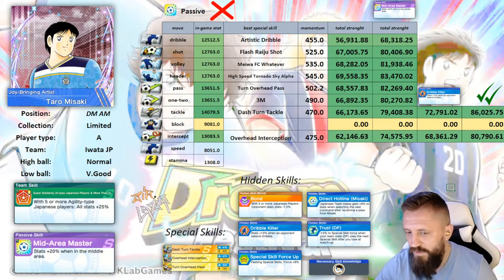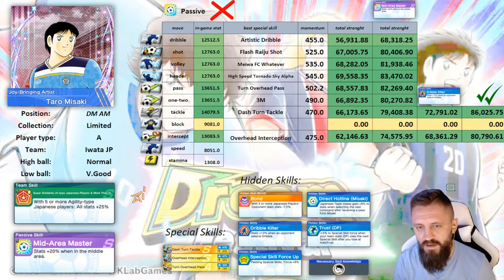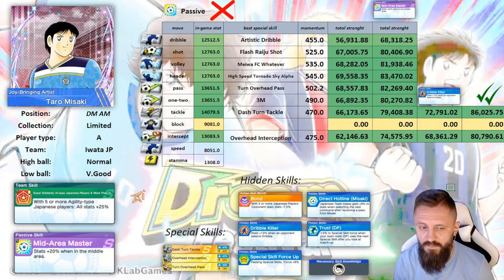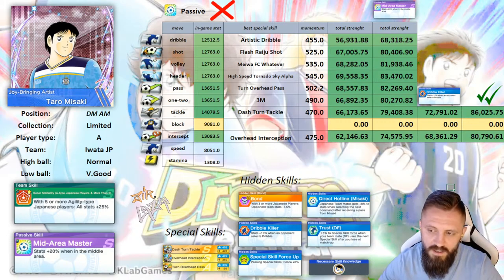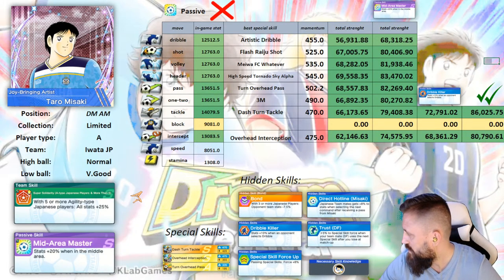As a mid area master, obviously this guy's only position is somewhere in the middle of the attacking midfielder area. I'm not sure if I would use this guy as a defensive midfielder because he doesn't have auto intercept. I would use him as an attacking midfielder in the middle, so you can basically have his passive mostly active. The problem is his passive will be a pain in the ass to activate. That is true. Middle area master is, I would say, a third tier special skill. It's whatever, you know.